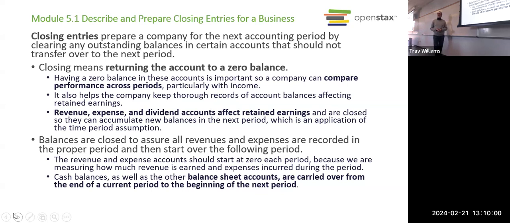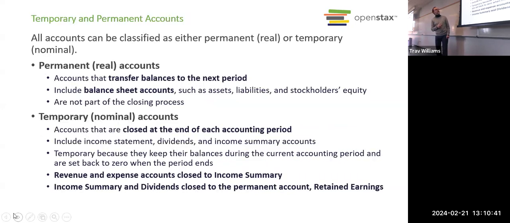So if it's December 31st and the company has $1 million in assets, if they don't sell any of those assets or buy any new ones on January 1st, they still have $1 million of assets. Those accounts just carry over. Same thing with liabilities. If you have a debt that you haven't paid off, January 1st comes around, you still have that debt, right? So those accounts just carry over and do not get closed out, right? So we've got temporary accounts that we close out, and then we've got permanent accounts that we do not close out.